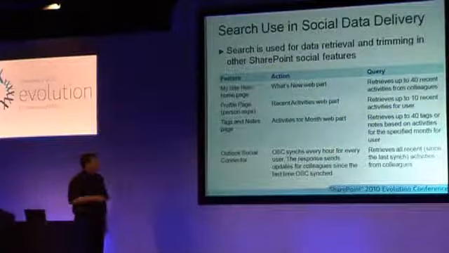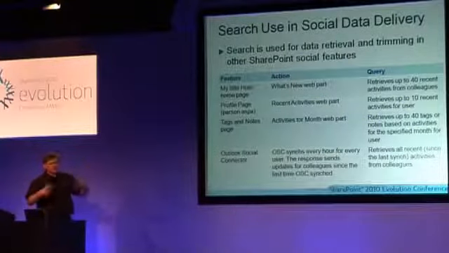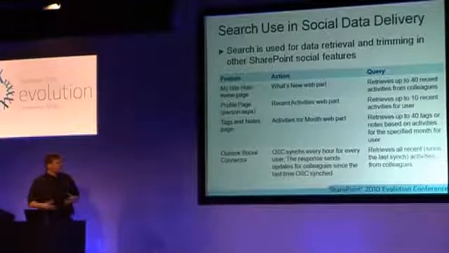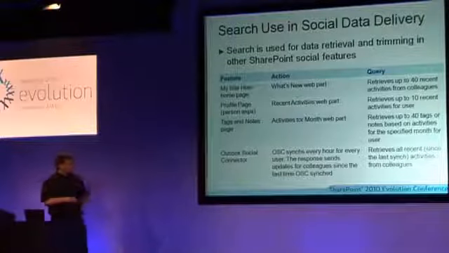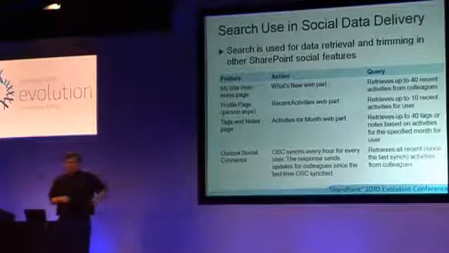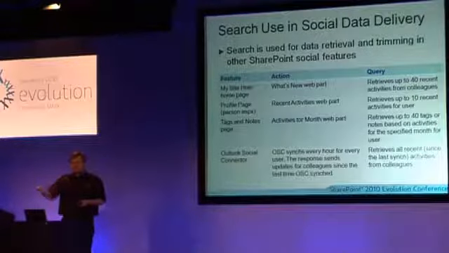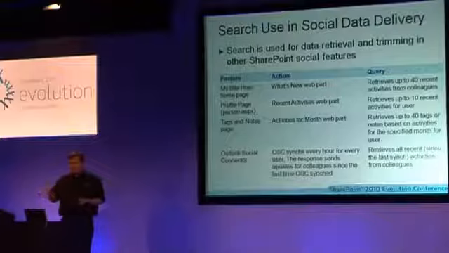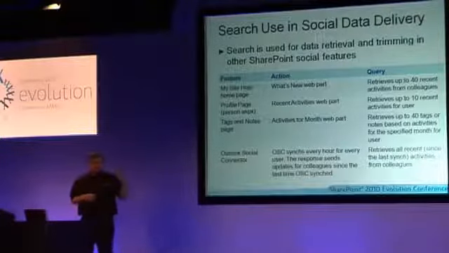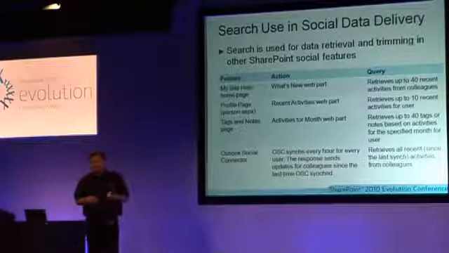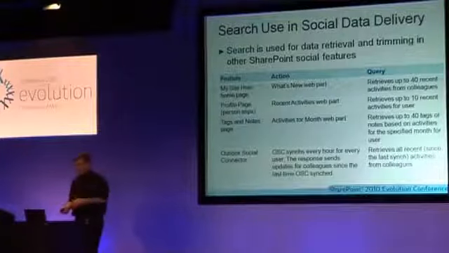And then from a delivery of social data, the My Site homepage is the new thing where you're really looking at driving what's going on in the environment, what are people using, what are people discovering. The profile page is much like we had a My Site before. But the concept of tags and notes and social connector we've already talked about. So the social connector is the key thing. It's optional what that social connector can actually do. If you do install it, you don't have to choose all the options that come with it. You can refine things and say, actually, no, I work for a company that's very private about things that we discuss in email, so I don't want that in at all. So you can really choose your own capabilities in that space.